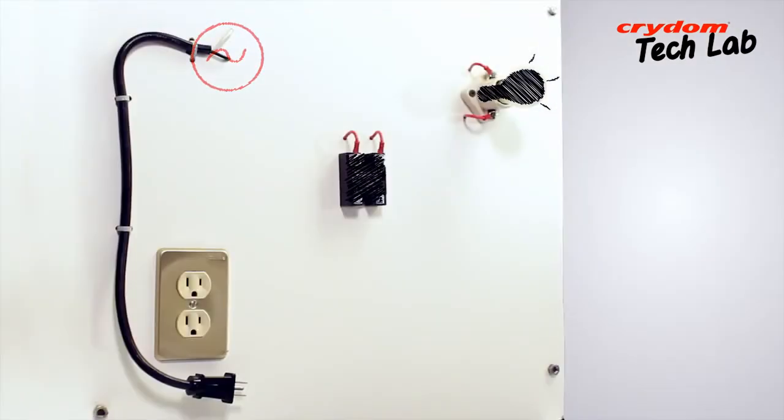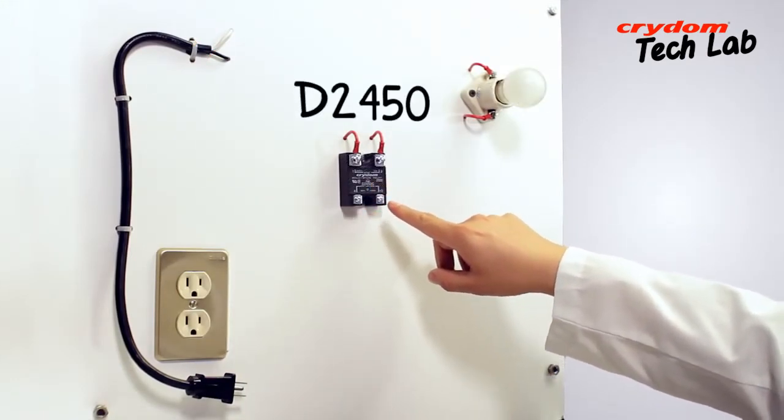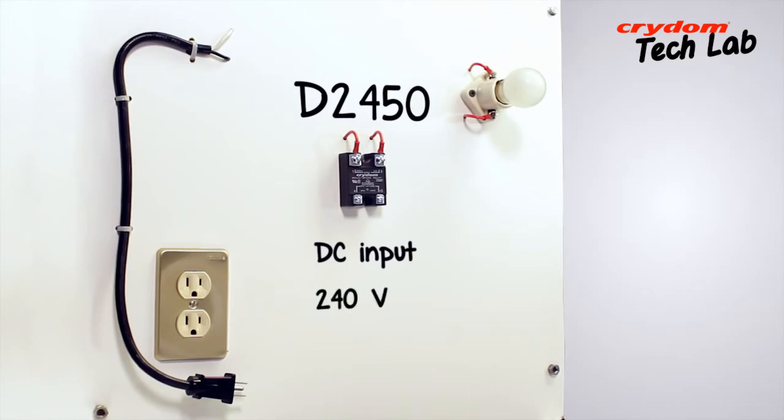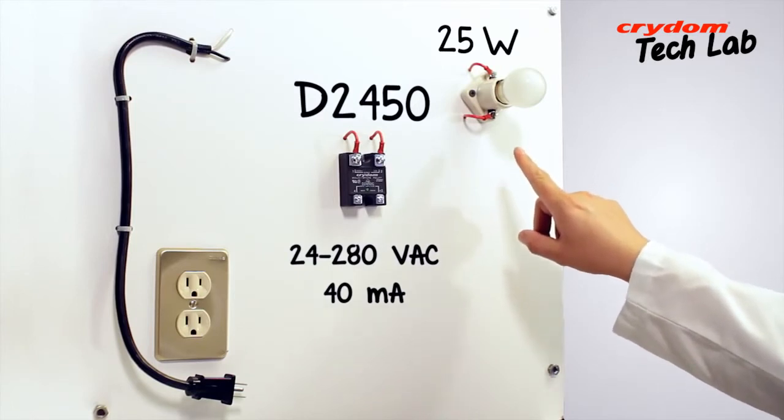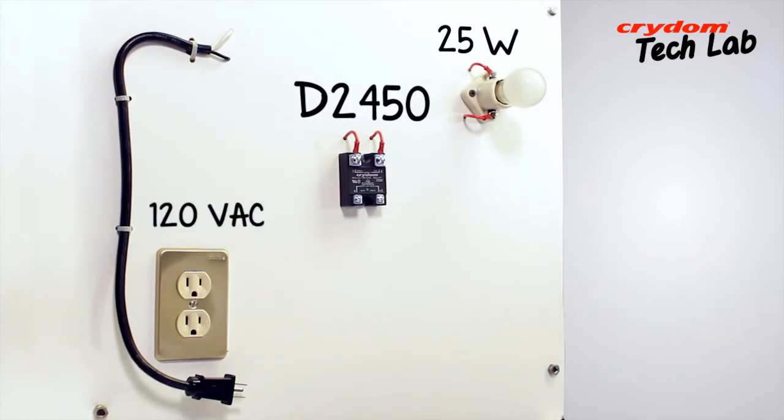For this demonstration, we'll be testing a Crydom D2450. This is a DC input, 240 volt, 50 amp AC output SSR. Since this particular relay output is usable on AC line voltages from 24 to 280 volts AC and requires only a minimum load current of 40 milliamps, using a standard 25 watt lamp and a 120 volt source is perfectly adequate. The wiring is quite simple.